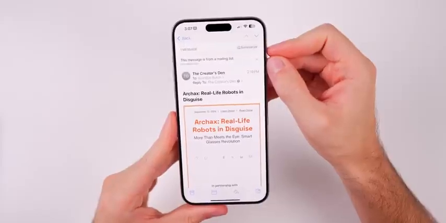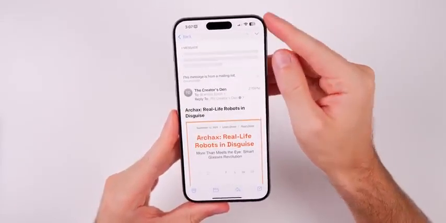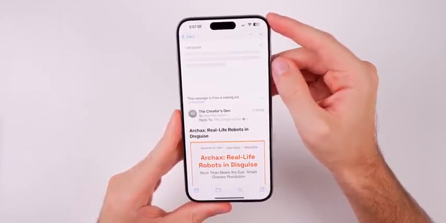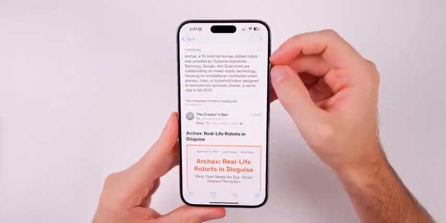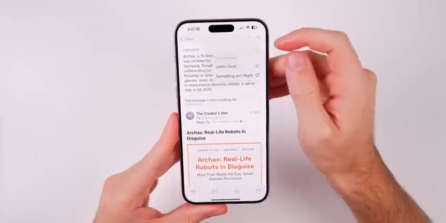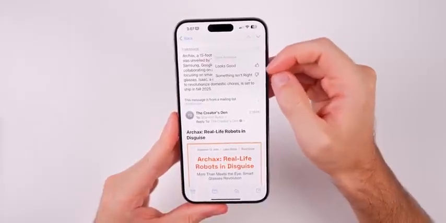And speaking of the Mail application, we also have a summarize option now. So you can summarize an email. If it's maybe a newsletter or a more lengthy email, you can summarize that, and it will show you the text right there. And you could also share your feedback if it was good or bad.